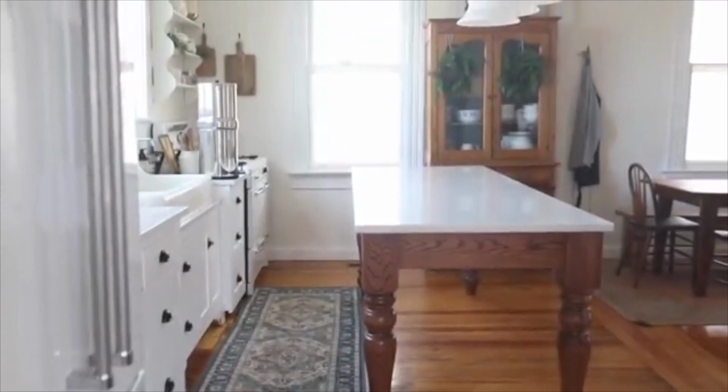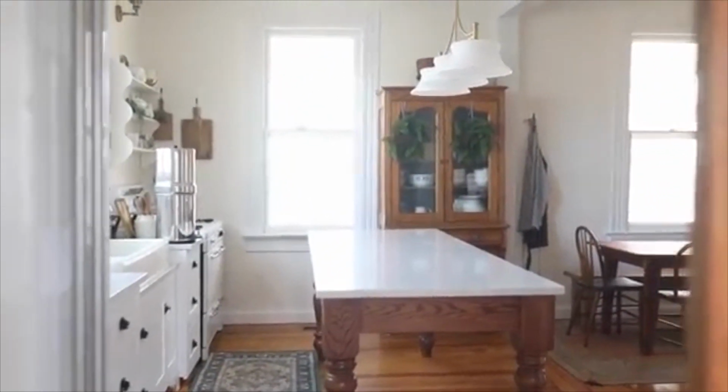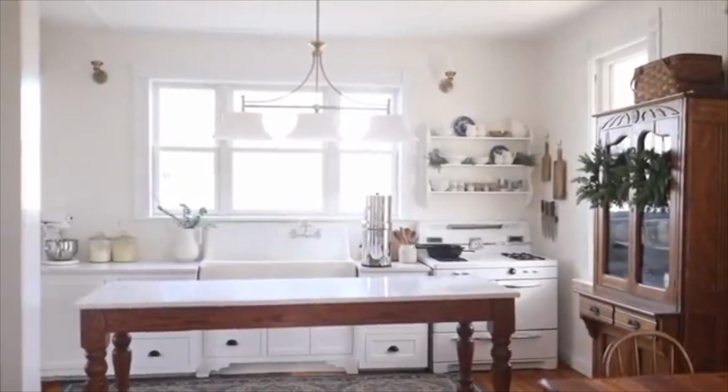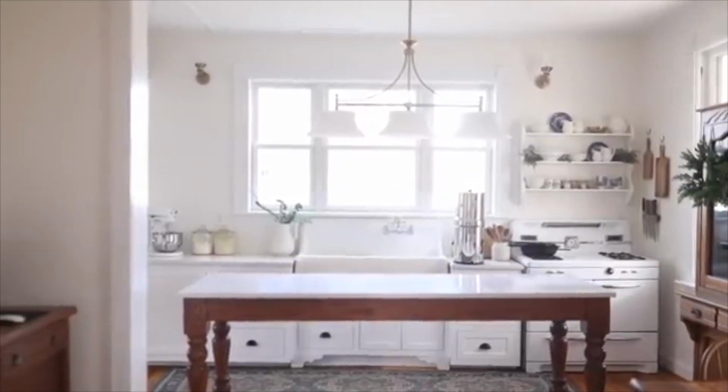The biggest challenge that we had with the kitchen previously was counter space. So we were able to remedy that with the little space that we did have between where the cabinets are and the eat-in kitchen office portion of the kitchen starts by adding a large work table.